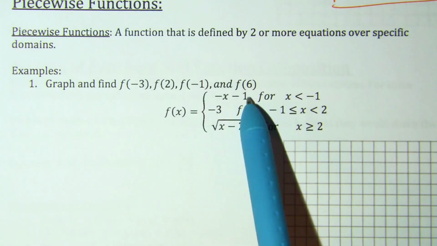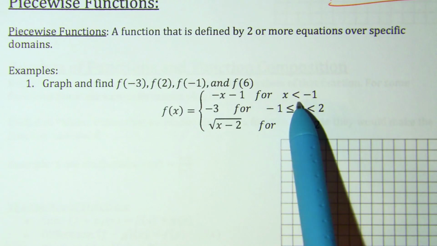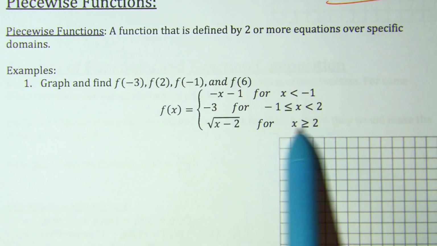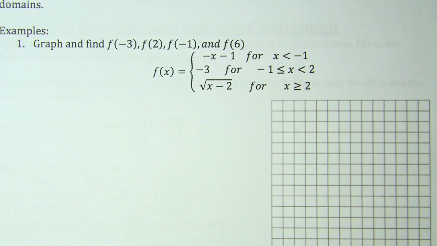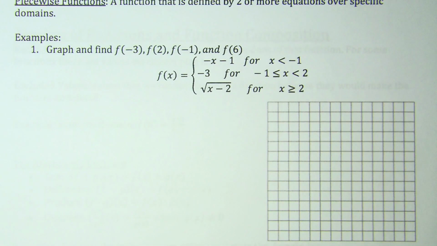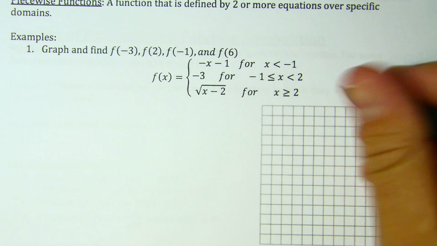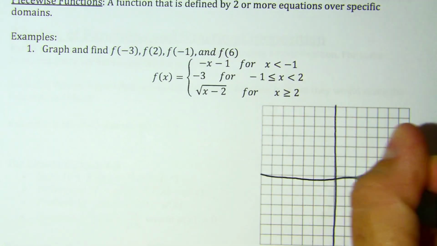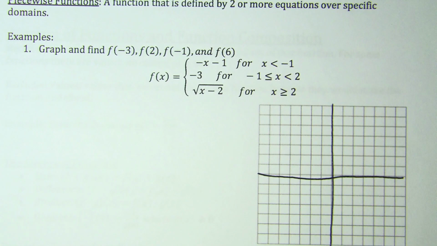Meaning, I'm going to say we're going to graph this function, but just in this area. And we're going to graph this function, but just in this area. And this function, but just in this area. So, let me go ahead and set up our graph real quick here. Now, I think this is helpful to do in different colors. You're welcome to do that as well, or you're welcome to just do all of it in the same.